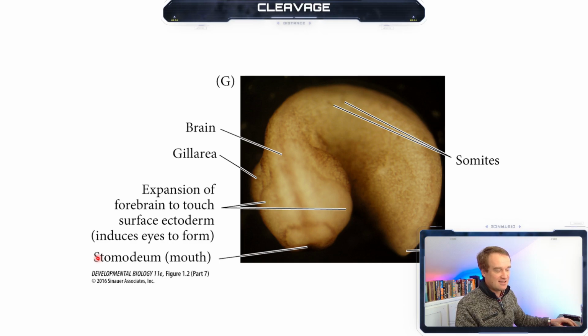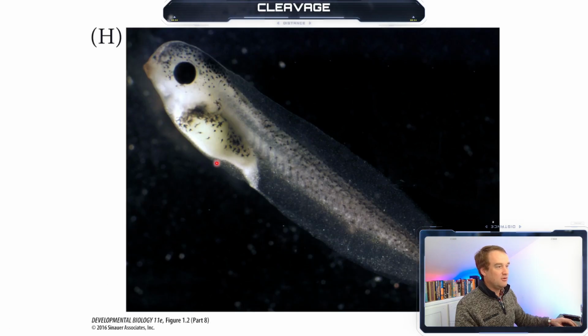We start to get the somites, and in the brain, the forebrain. You can see this is starting to look kind of like a tadpole, where we have the mouth opening here. Whoops, I'm not pointing the right finger. So we get the forebrain, the eyes, the mouth, the brain up here, and the somites, which will start to develop into some of your vertebrae and things along that nature. And then lastly, we get our organism. I don't know if this is a zebrafish, I believe, but a fully formed organism.